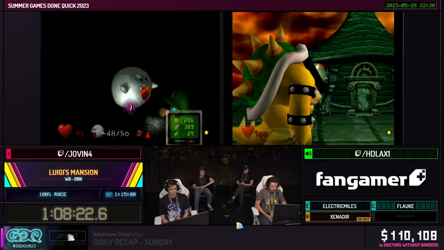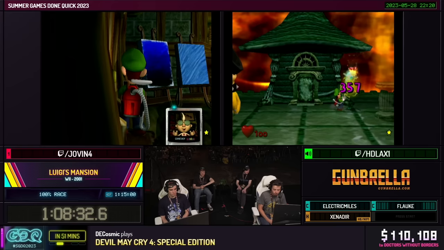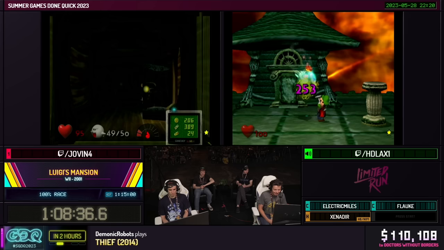Good setup there, though. If you're pointing the vacuum upward, you have a couple frames to keep the vacuum pointed upward and shoot it. You want to hit Bowser in the head, which he did. I need this guy to go down, though. We need King Boo to stick to the ground. I got to go down. I think it's going to be dicey. Close.